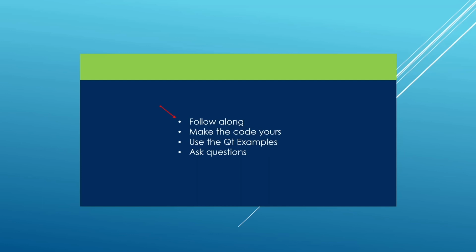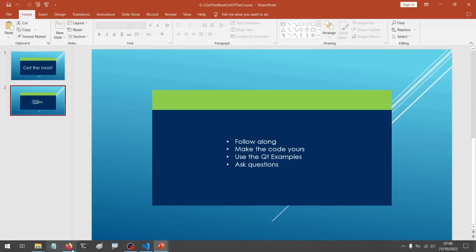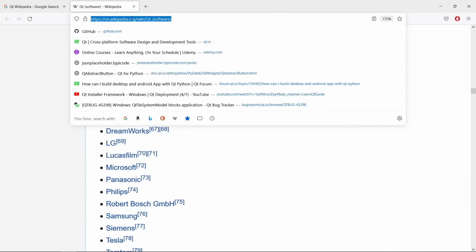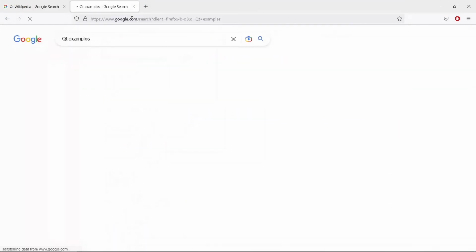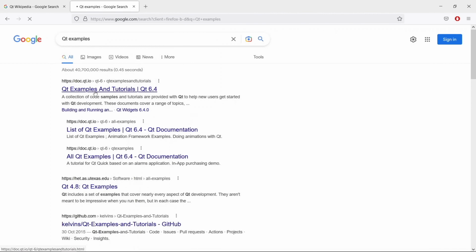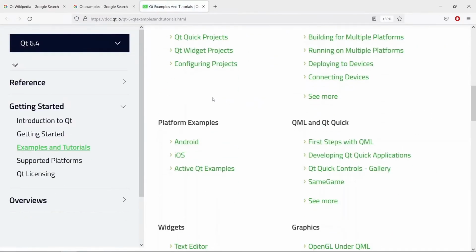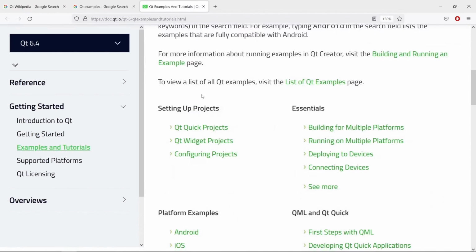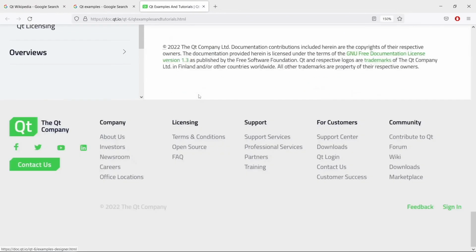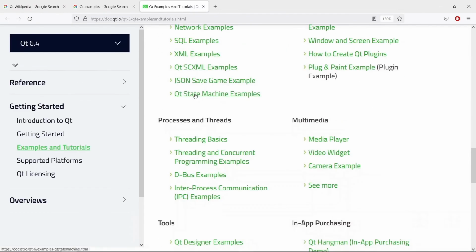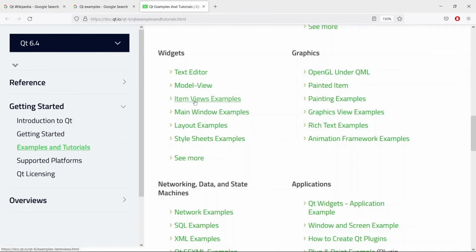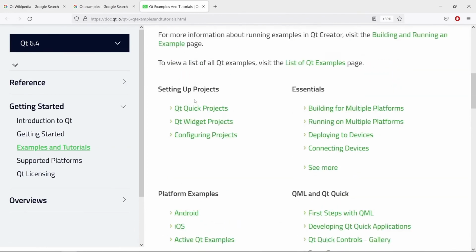Another thing I would recommend is to use the Qt examples. If you go to the browser, for example, and search for Qt examples, I think they have a lot of examples. You can browse to this link. They will show you tons and tons of examples. And this is a way you can get full running applications you can try out. Most of these are going to be for C++, but once you have the fundamentals in this course, you will have the necessary basics to try and understand what is going on here.